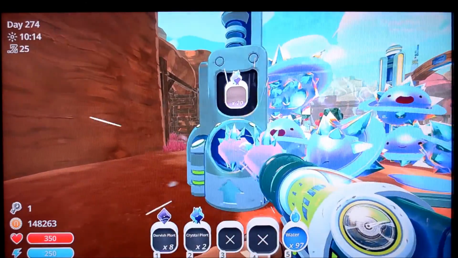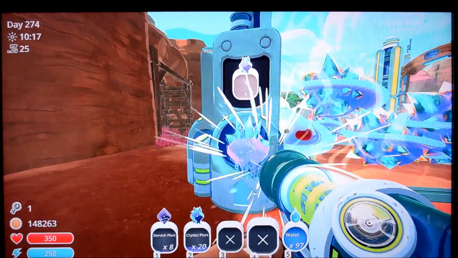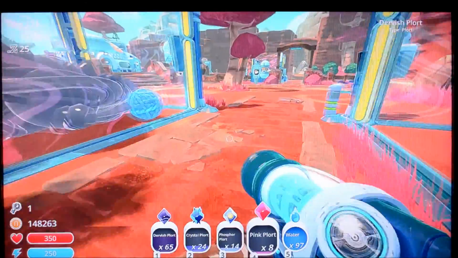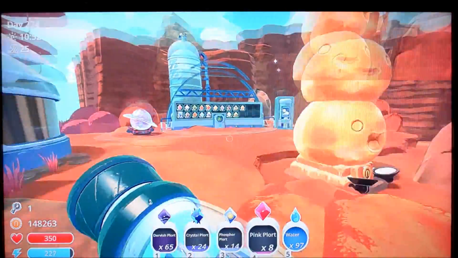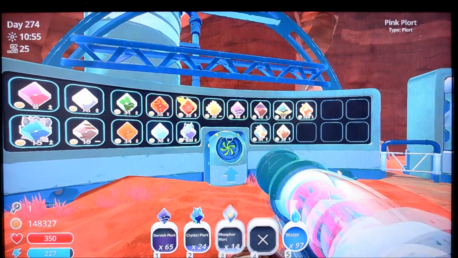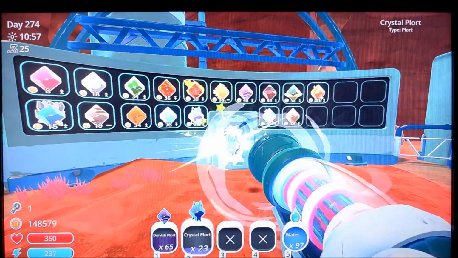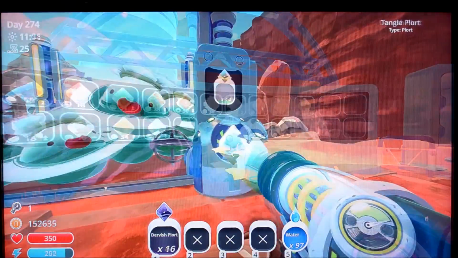And give me those crystal plorts. Need that money. Need those Newbucks. Give me them plorts. Put them in the plort machine. Put them in that plort market.